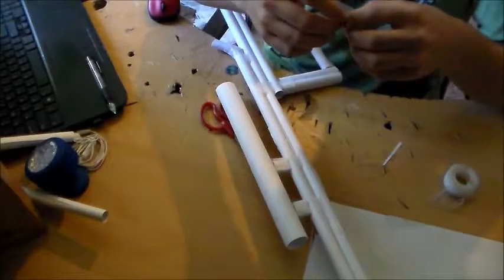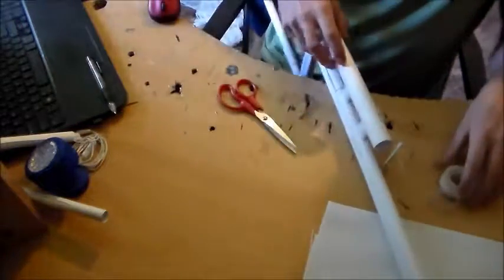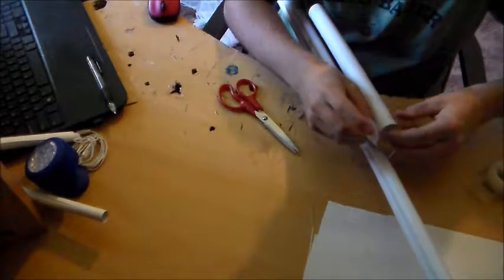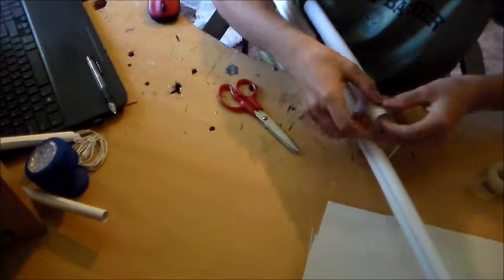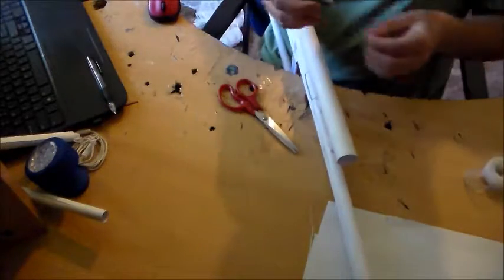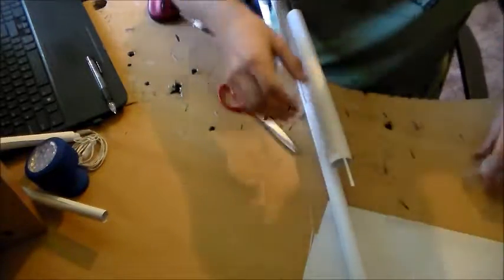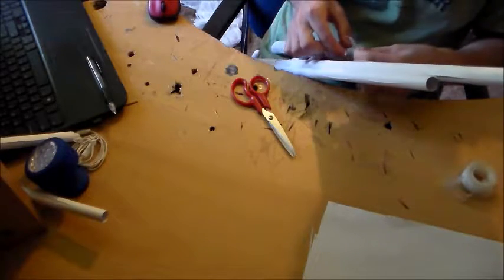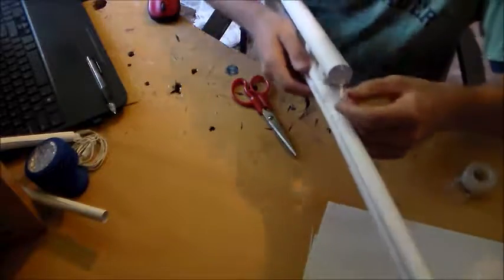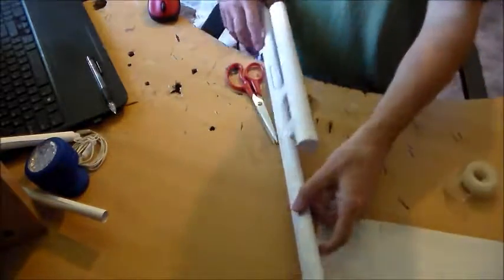So you want to take one piece, tape it up, and put it on the edge. You want to do that the other way. See, we have one so far. That's one crosshair. Sorry about this. This is kind of hard. And that's basically how we do it.